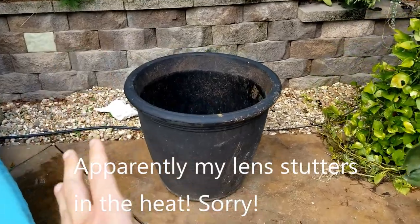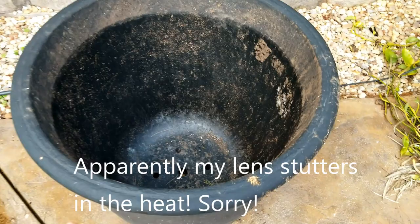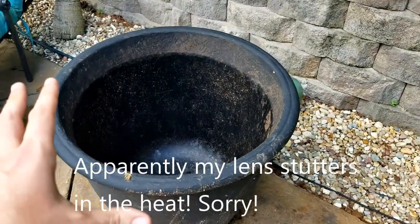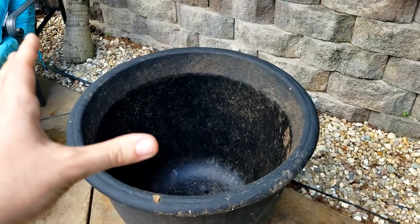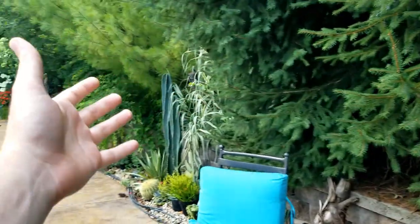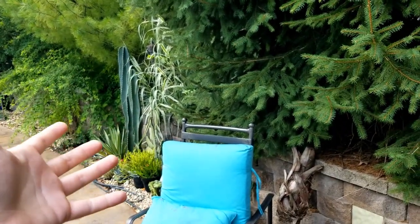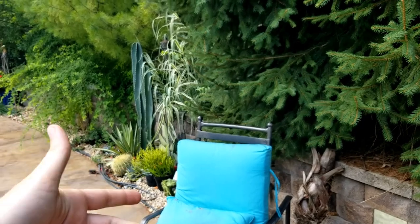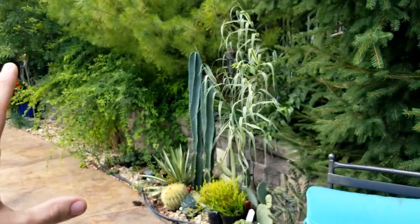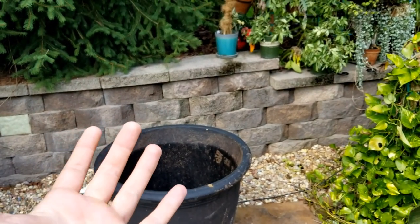I have this really big pot here. Nice and big, I want to say it's a 30-inch planter, I think. Now, I had a Robellini palm in there. The Robellini succumbed to Petiolfracus blight. I treated it for months and months and months. The problem is every time it would rain or it would get moisture, the fungus would just get worse and worse and worse. And I mean, it's a plant, you have to water it, but I'd water it and it would get worse and I kept treating it. It got to a point where I said, all right, done with you. Or it was done with me, really.